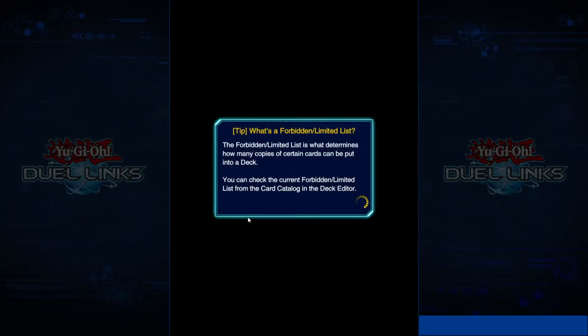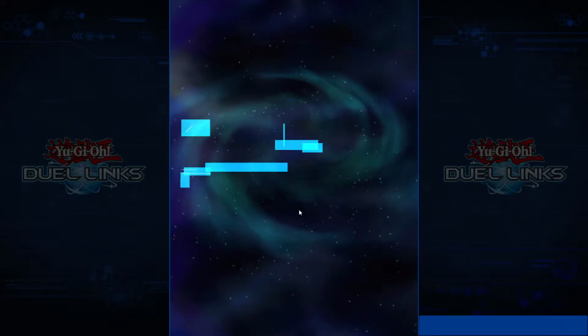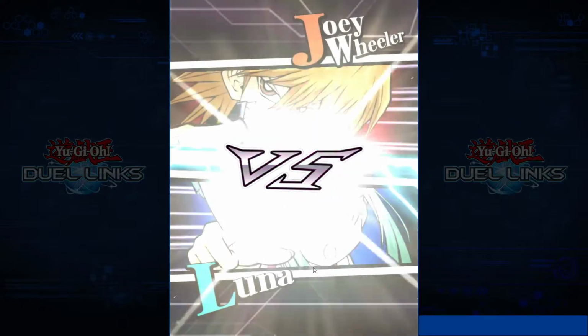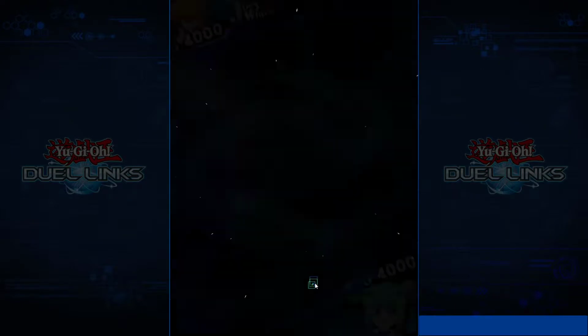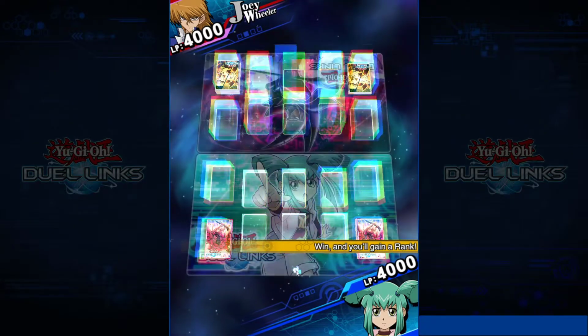Now, our goal is still very similar. We are going to try to win in 1 turn preferably, but now we have our Neos Fusion to help us search for our Lunalight Fusion, help us set up a strong card that's going to stay on the field for us, and he's going to be a big beater.